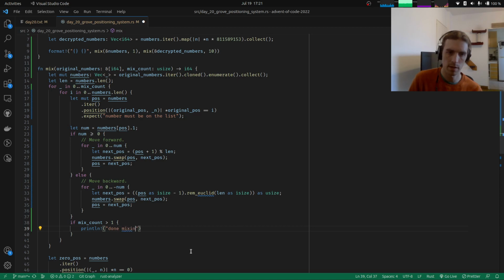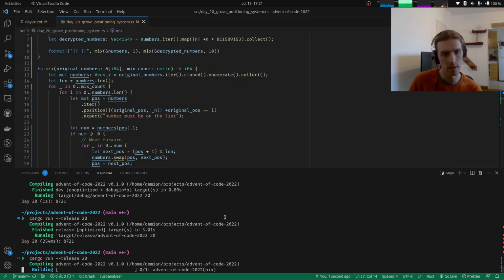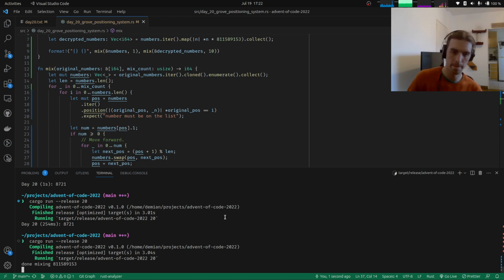Then mixing this number, so maybe have an idea of how long it's gonna take. Well, it's not then mixing the first number. Well, there it goes.